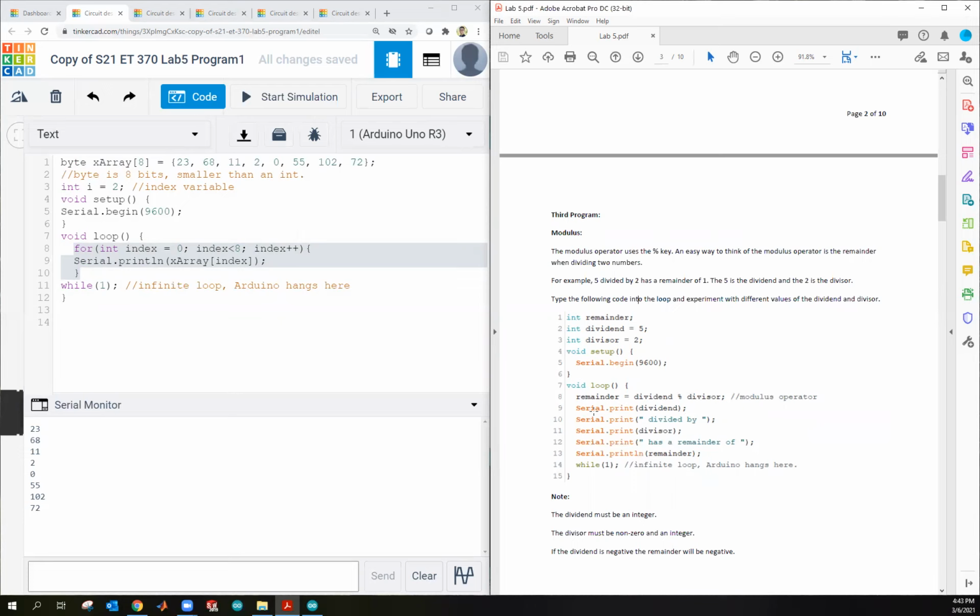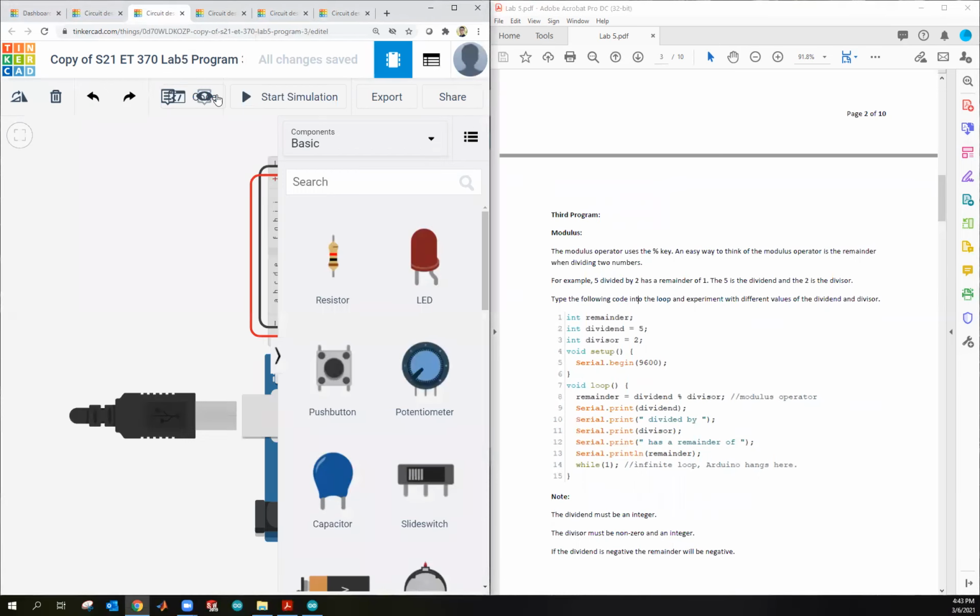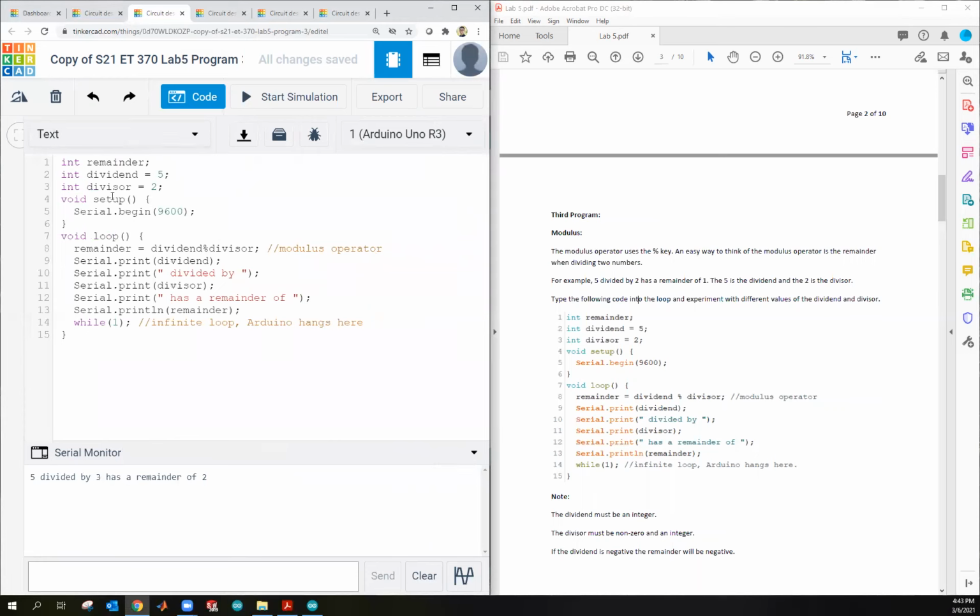All right. Now what am I printing? I'm actually printing out the sentence here, okay? So 5 divided by 2 has a remainder of 1, right? I'm literally printing that sentence. So let's go over here. I actually, again, have this coded for y'all. So I can hit the code here, and I have everything implemented. So I have the remainder, dividend, modulus, divisor. So let's just run this, okay? So I'll clear that. Actually, I had it from a previous run. Hit run, and boom, 5 divided by 2 is the remainder 1.